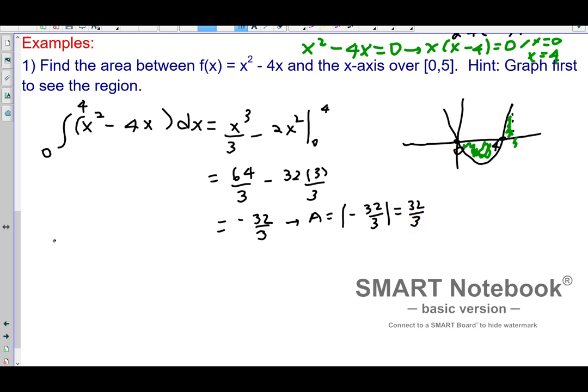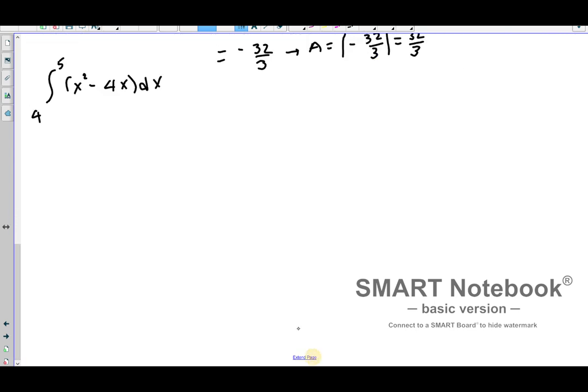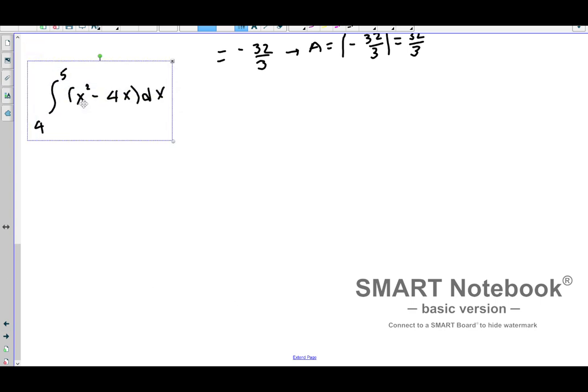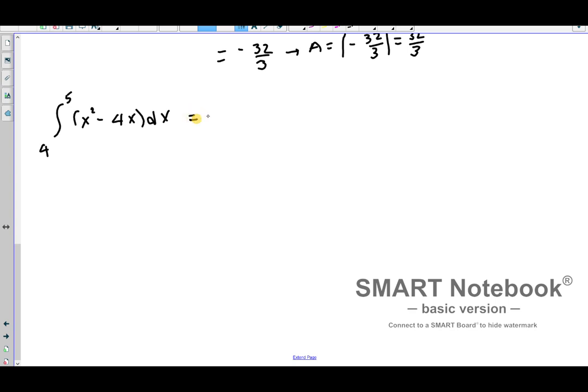Okay, keep that aside. Also do the integral from 4 to 5 of the same function, x squared minus 4x. So the antiderivative is exactly the same, right? So the antiderivative is going to be x cubed over 3 minus 2x squared, going from 4 to 5. So as always, we plug in the upper limit first to get 125 thirds minus 2 times 25 minus, open a parenthesis. Okay, here you want to go ahead and plug in a 4 into x.